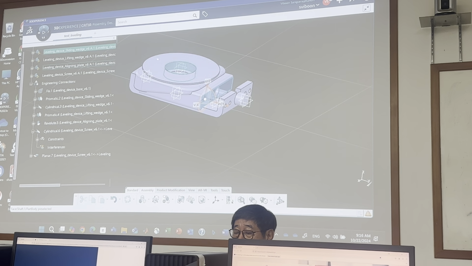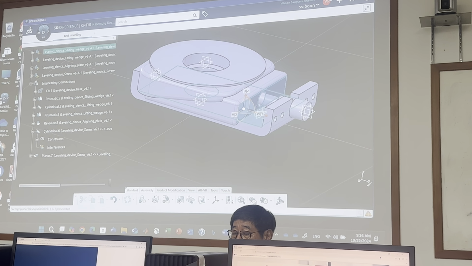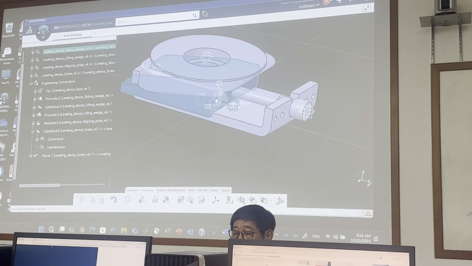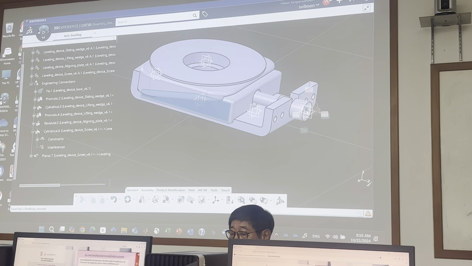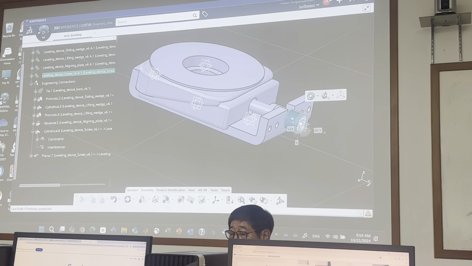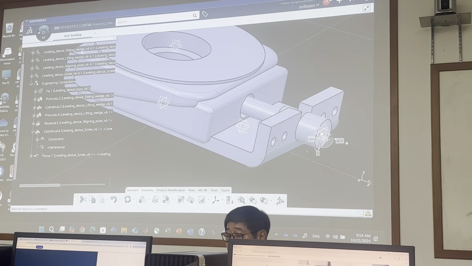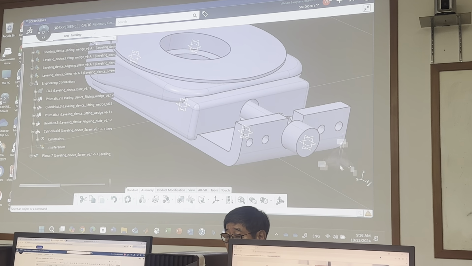For the condition that you just apply, you can move this one. See? But you cannot move this one. You see, if you change this one to this one, nothing happens if you move this one. See?